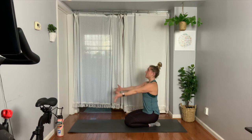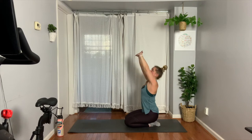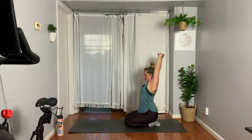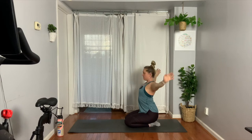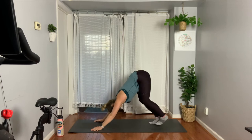When you're ready, inhale. Bring your arms up. And then again, we interlace. We flip the palms. We push open and then gain some space. Three. I'm moving a little bit to assist that space. Two. Good. Exhale, downward facing dog, known as Adho Mukha Svanasana, hips up and back.